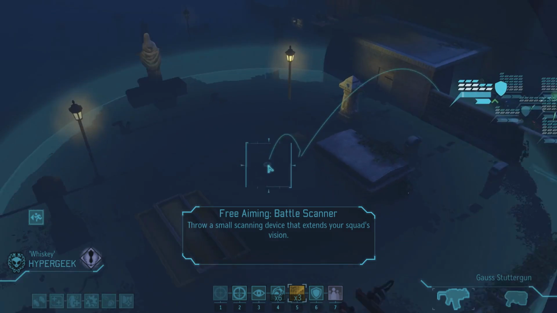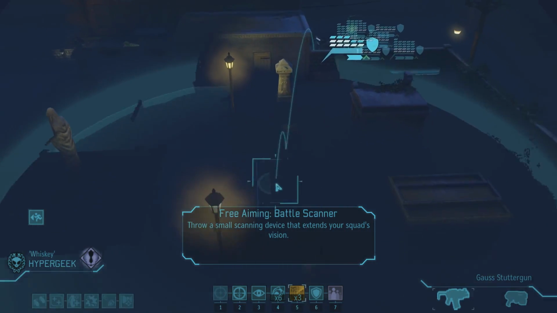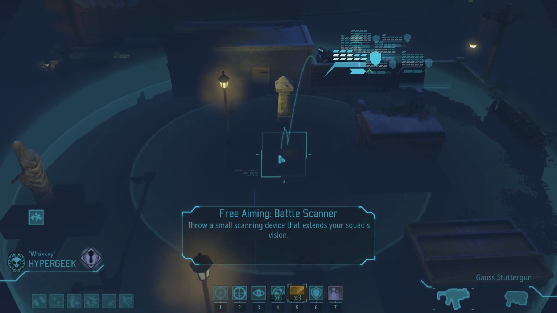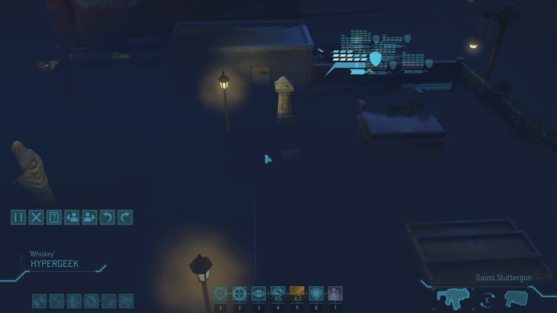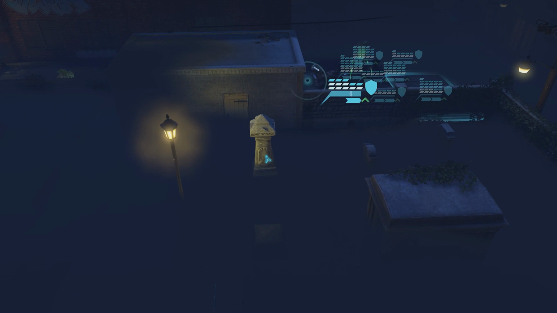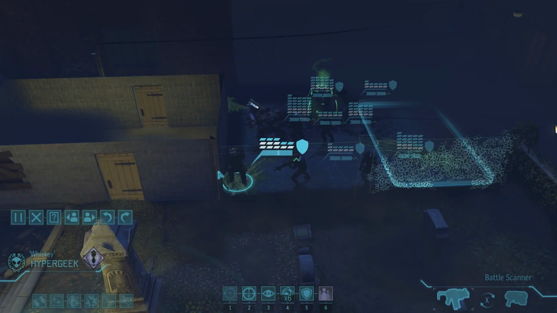Want to throw a little scan for me, Geeko? You want to throw a little scan for me? I know you do. Right about there, I'd say, my Belgian friend. Hypergeek's still wearing his base assault gear. He decided that he just didn't want to get out of it. It felt really comfortable. Oh, sorry. I hit some poor man.